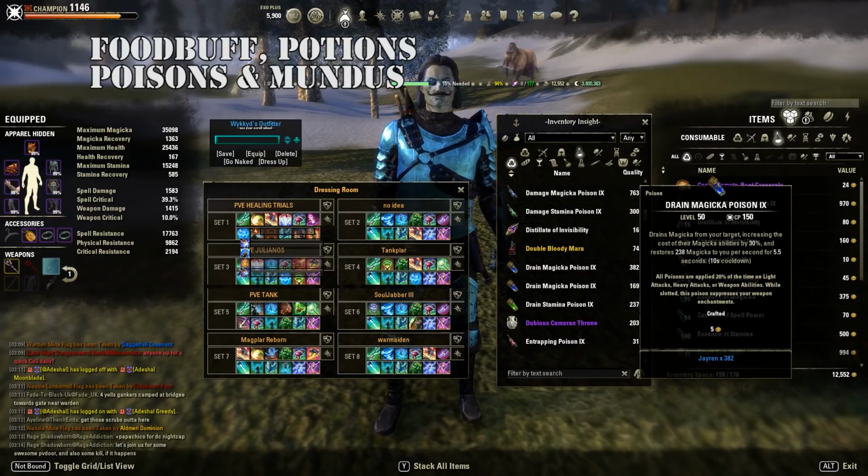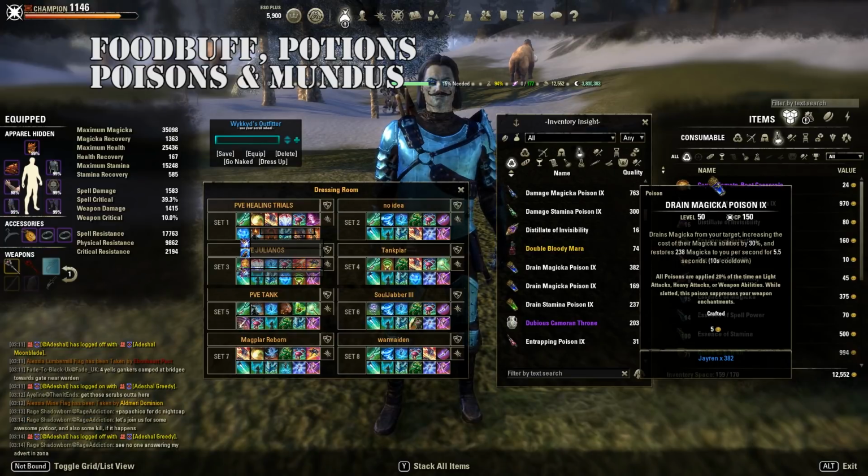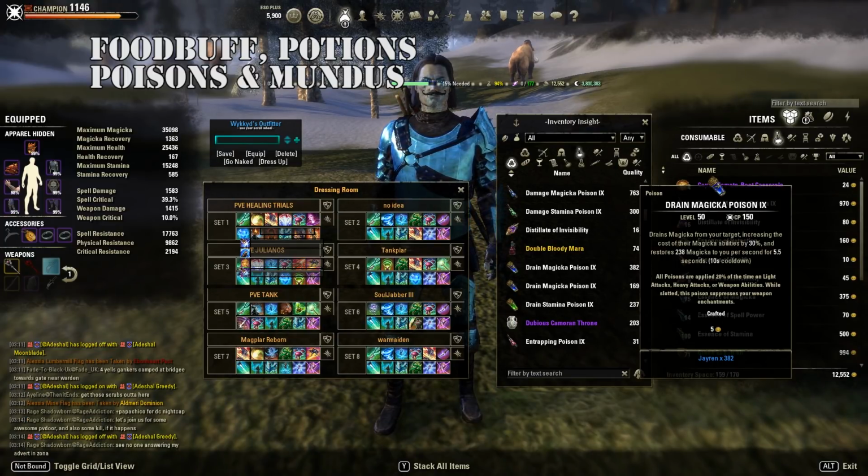If you're suffering with your Magicka, you could definitely use this Drain Magicka poison. So for 5.5 seconds, every second you gain 238 Magicka, which is about 470 Magicka recovery for 5.5 seconds. Just really nice, and it increases the cost of your enemies' Magicka abilities. Okay, that is just another bonus.